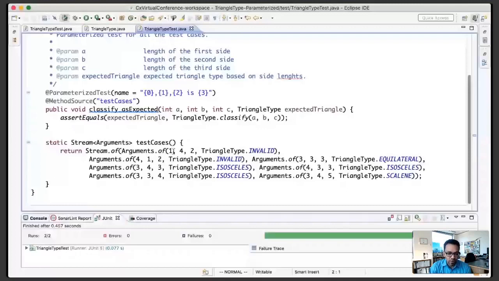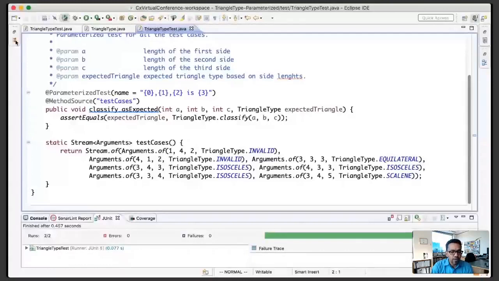So what the test runner is doing is instantiating, passing these parameters, and checking in this assertion if this is being met. That means that if I would like to add another test case, I don't need to write another test method. I just need to come here and add another line, another return value, and that should do it.